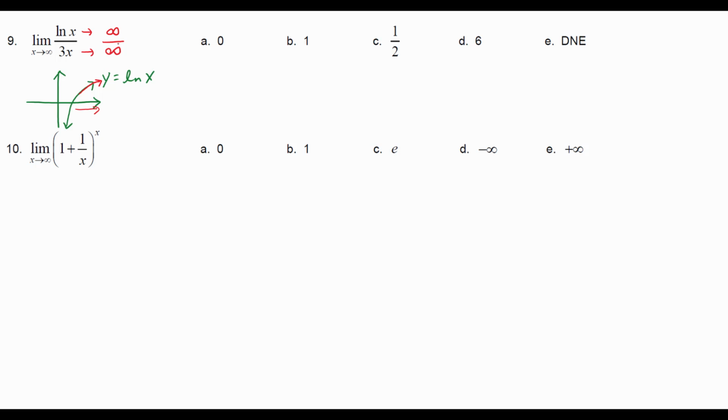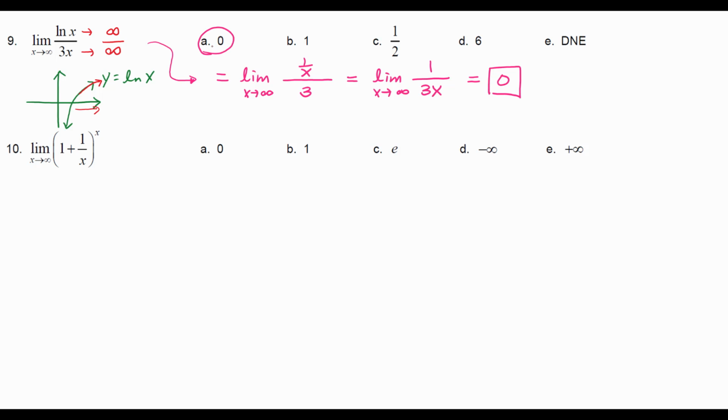So how are we going to find the limit of this? That's right. You use L'Hopital's rule. And this limit will be equal to the limit as x approaches infinity of the derivative of ln x, which is 1 over x, over the derivative of 3x, which is 3. When you simplify, this is the limit as x approaches infinity of 1 over 3x. So what happens when you send x to infinity? You get 1 over infinity, and a constant over infinity goes to 0. So your answer will be A.